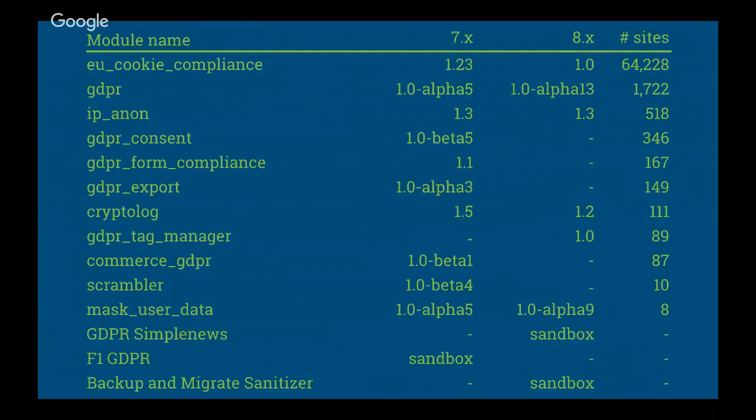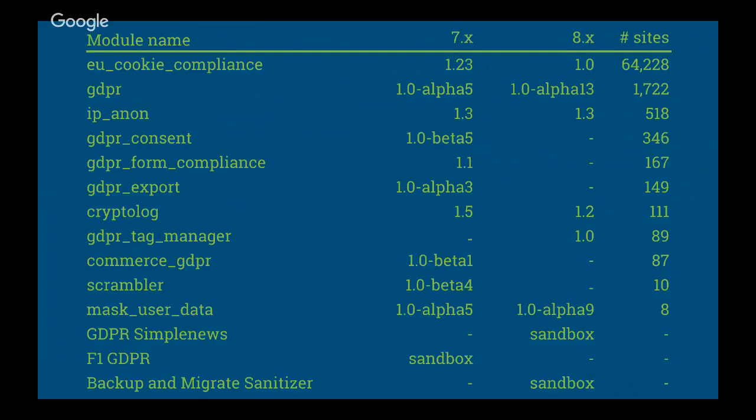Some of these modules have been released quite recently, so the number of sites using them is not so high yet, but I've been updating this table a couple of times, and some of them are seeing a doubling in the number of people using them per week. So it's definitely catching on, and more people are getting up to speed about how they can be more GDPR compliant on their sites.